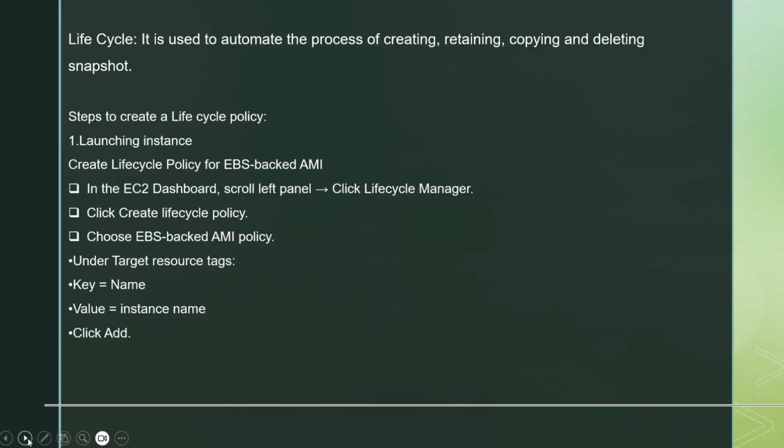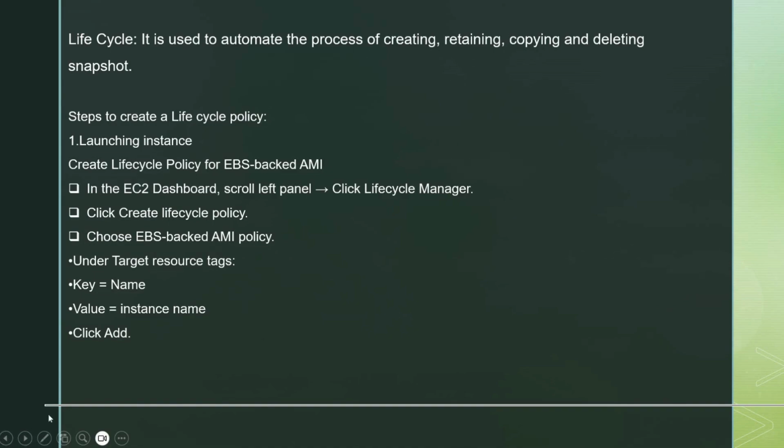So when you created the instance, right? That time you will give a name, right? The same name you have to give in the value. So that name and this value name should match. Okay. So you have to match with the instance tag when you created the instance.